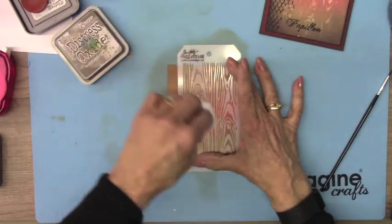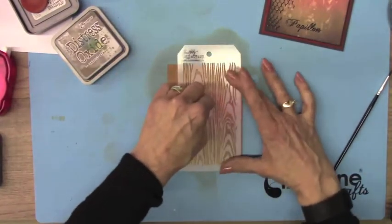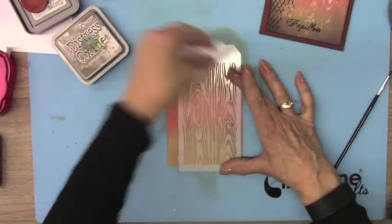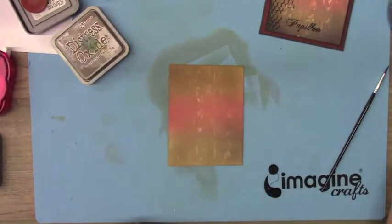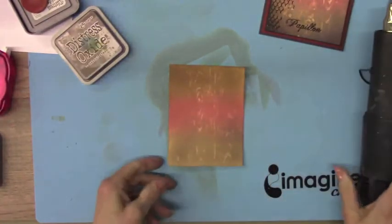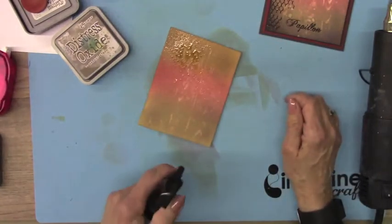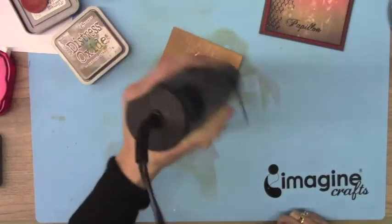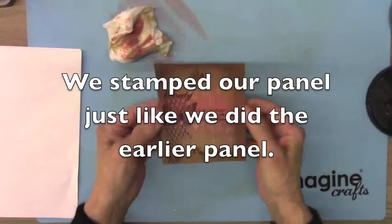This is a very intricate stencil. I don't want to rip it, so I just plunk it down, and you can see the ink coming up. And you can take as much or as little of the ink off as you like. Like that. It's very effective. So I'm just going to give this a little bit of a heat dry, and I'll be back. There we go. Now I think I want some watermarks on here, so I think I'll just give it a couple of shots. Anyway, that's the finished panel.